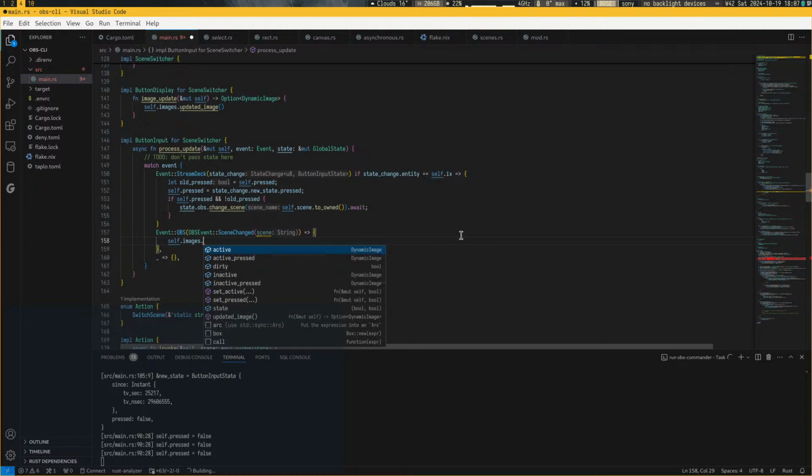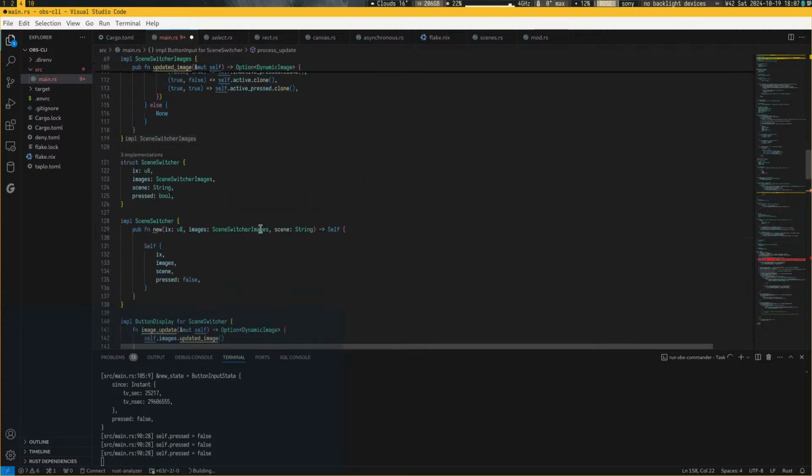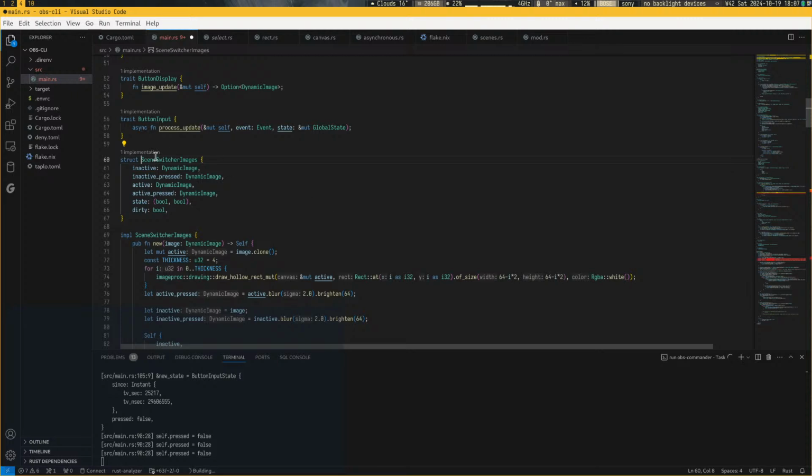Why does it live in images though? Yeah, like the state should be, okay, if I stop calling it images and start calling it state.